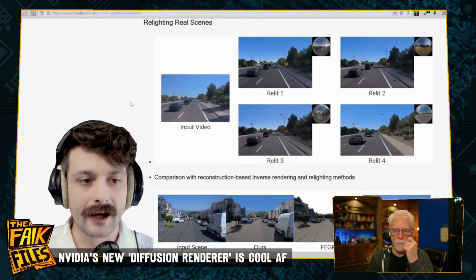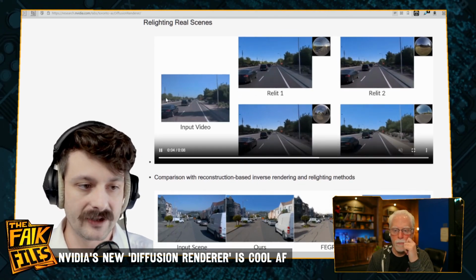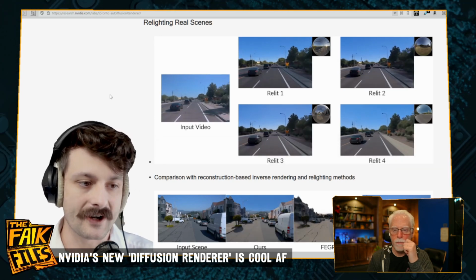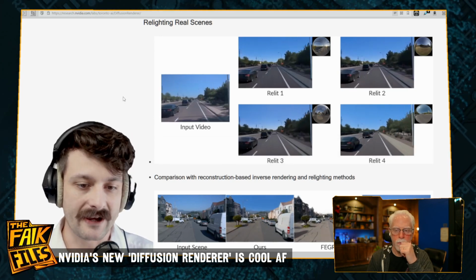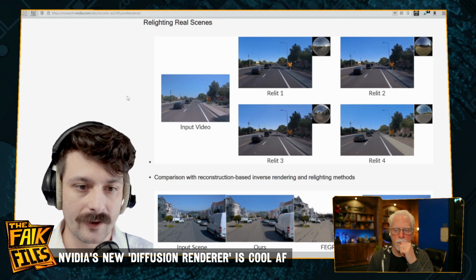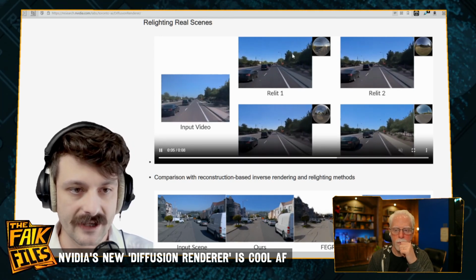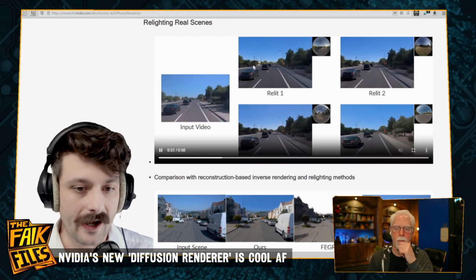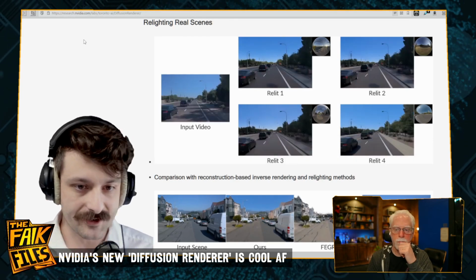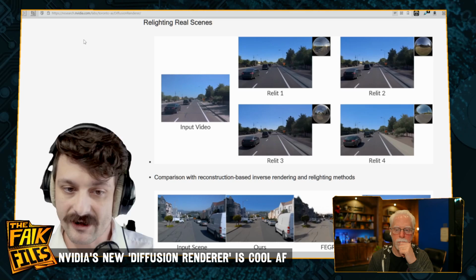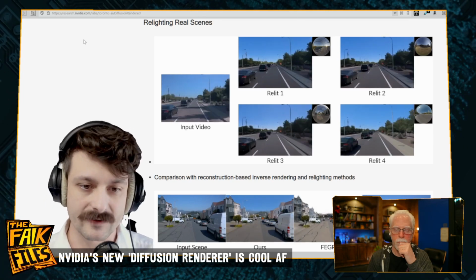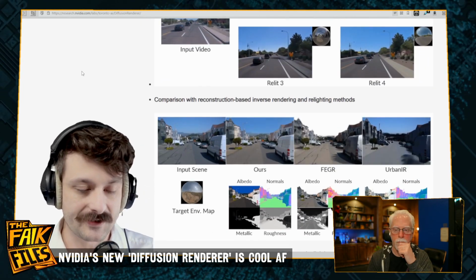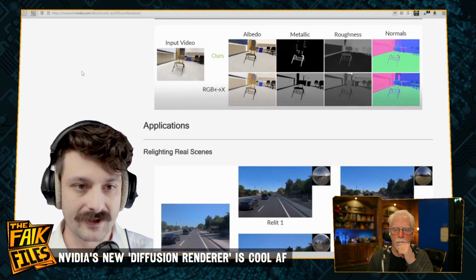It's very cool. Here's an example I'll put on the screen where they have an input video of some cars driving down a road. The shadows are cast sort of off to the left. And then they have four versions of the scene relit with different HDRIs, so the lighting conditions change a little bit. HDRI being the spherical environment. In the fourth one, the shadow direction is completely opposite, and everything looks photoreal and crisp and clean, which is something that you struggle with when you do path tracing to camera lens and whatnot.